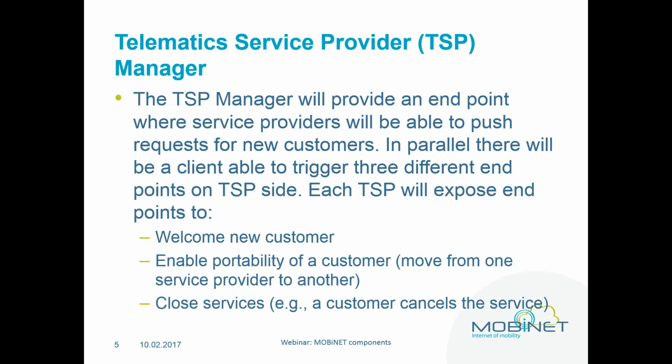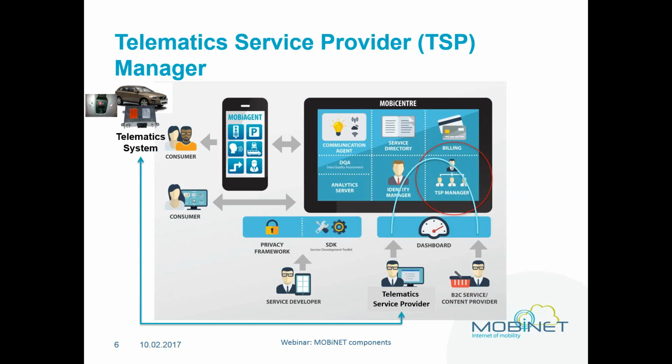If a customer decides to cancel the services, these services have to be closed and messages have to be sent to the various service providers and TSPs. So, in terms of an example, the telematic system is not communicating with MOBiNET. It's not communicating through MOBiNET. It's communicating with its telematic service providers.